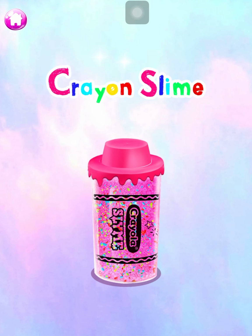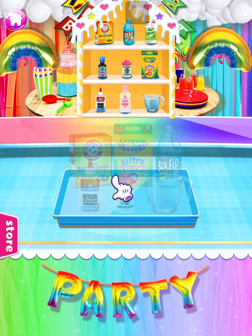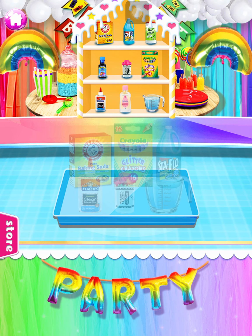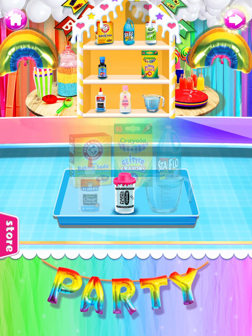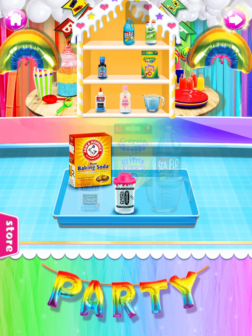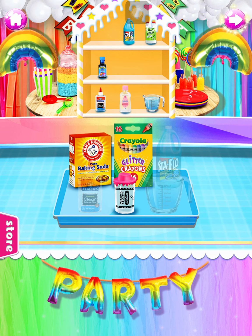Crayon slime. Let's prepare all the ingredients we need for the lovely slime. Try another one. Crayon shape container. 1 teaspoon baking soda. Glitter crayons.